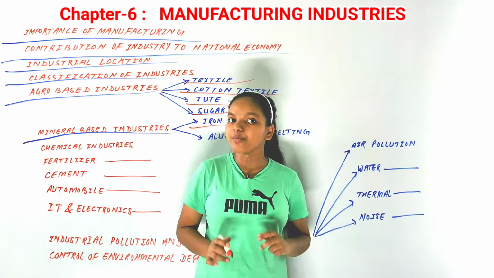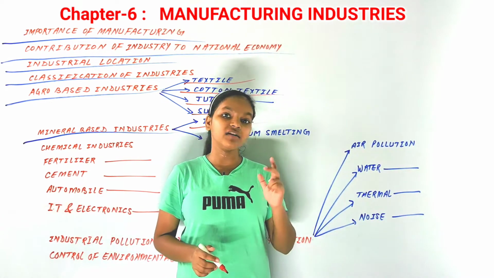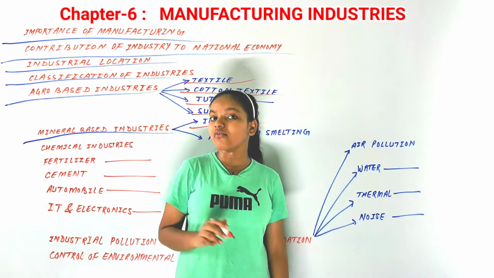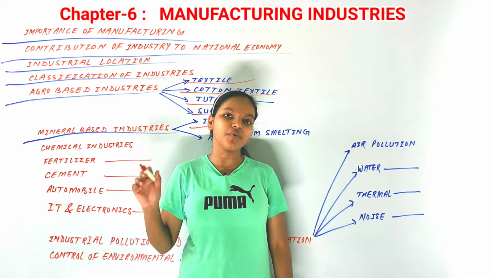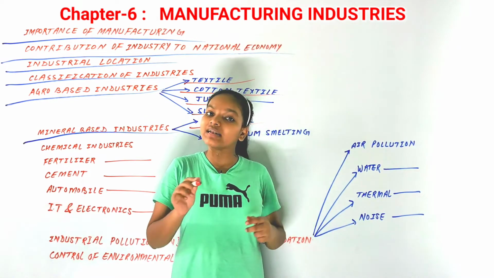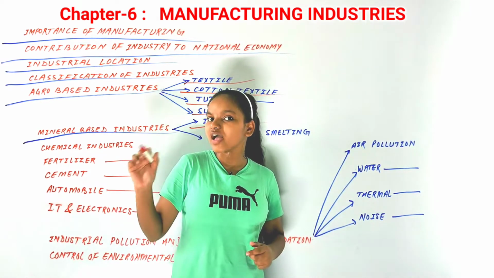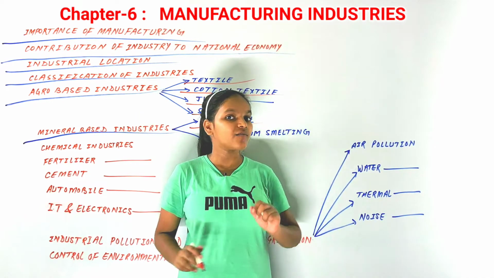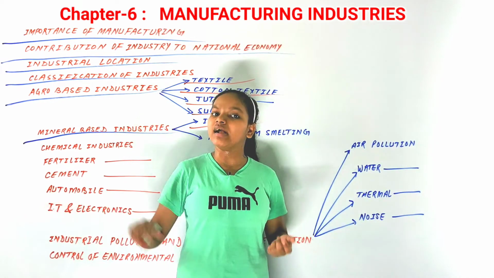If we talk about the consumption of iron and steel in our country, it is around 70.9 kg per annum. That should be at least 224.5 kg per annum, as per the average at the international level. That is very low.